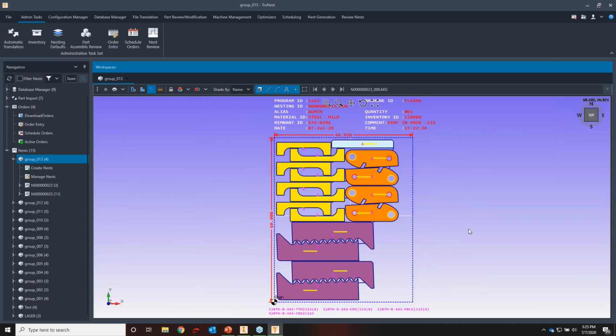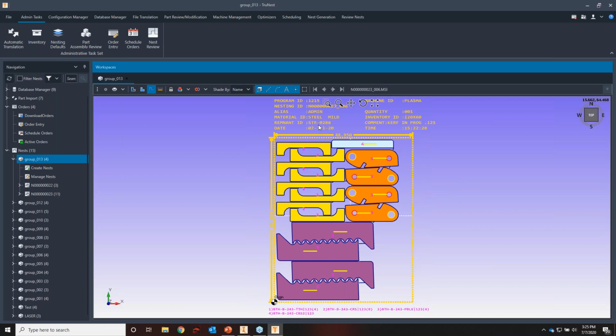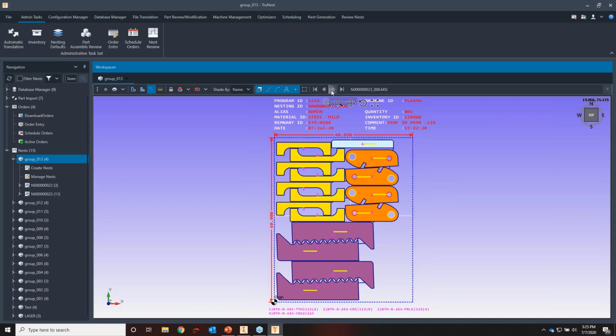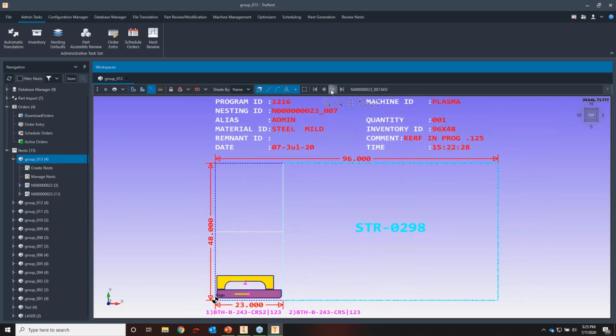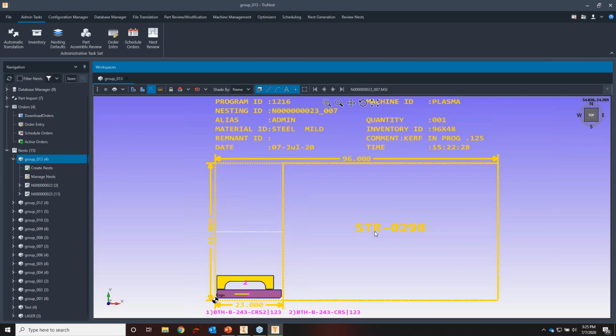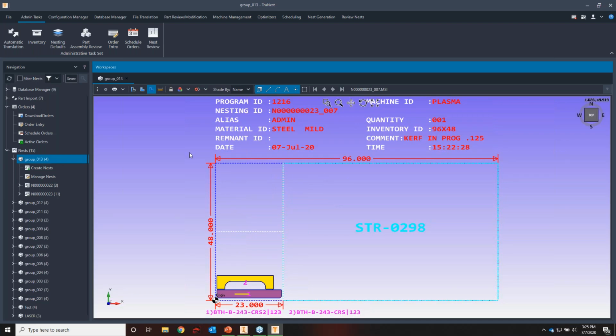Okay, this one actually picked a remnant. I've got a remnant code here that it used. Since it didn't need a full plate for the rest of these parts, it's using one of the remnants to gain efficiency for this particular plate. And if it needs to generate a remnant as well, maybe it didn't have enough remnant pieces of material to nest the rest of these parts, it will generate its own remnant, and I can use that remnant back in my inventory once I'm done with this particular nest.